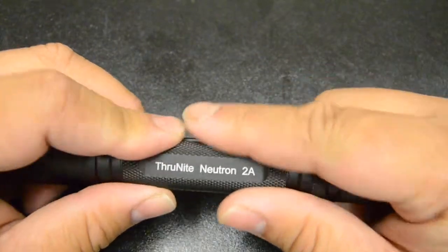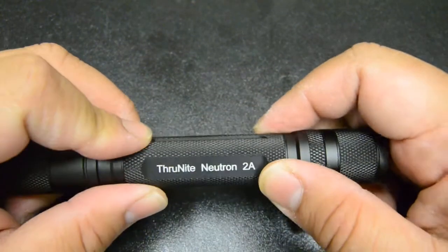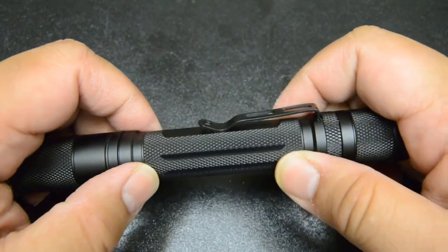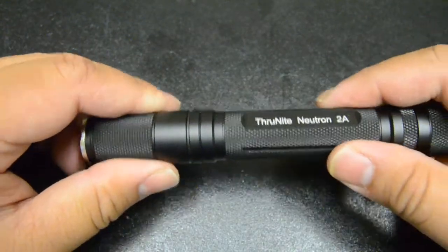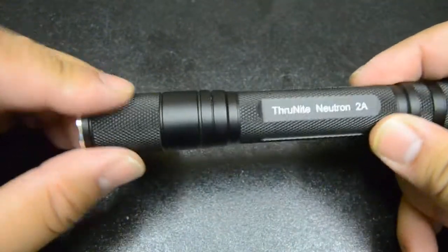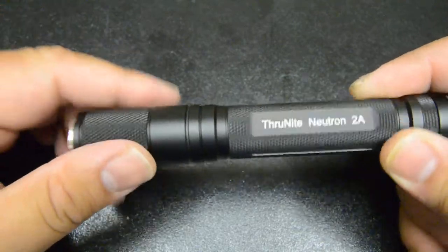And I think what they call this is knurling. I have no idea where that word came from, but this part right here, this texture, gives a really good grip. I feel really solid about actually holding it. I feel like there's a grip on the front here. It's a good grip, so if you need to turn the bezel, that's fine.